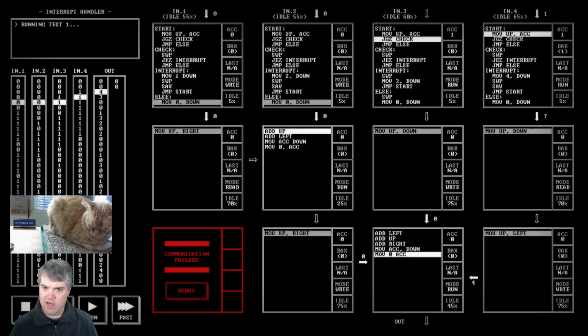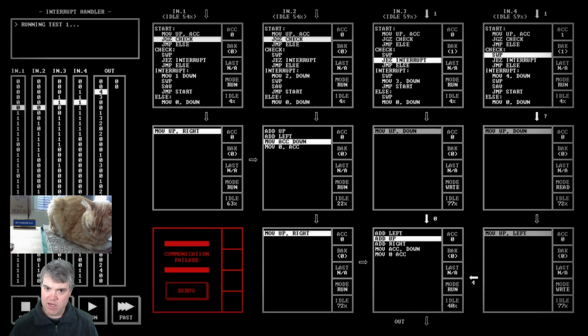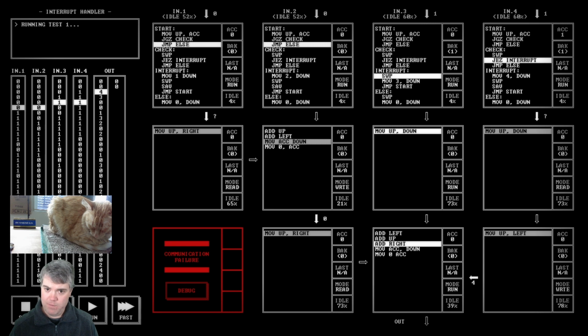Okay, so we move you up there. We check. We swap. If you're equal to 0, we interrupt. We are equal to 0 now. So we interrupt. I don't want to swap back because we want to keep that our previous one was 0.